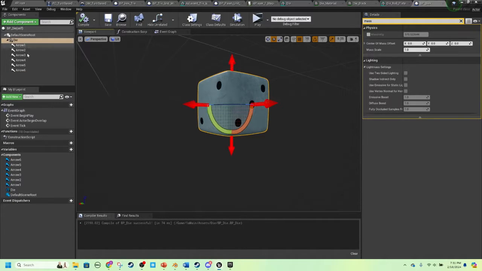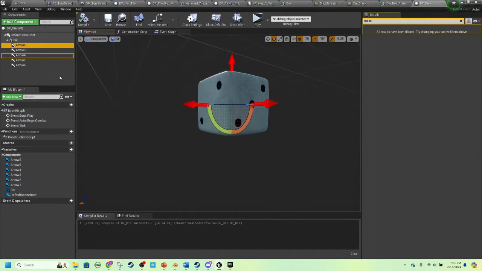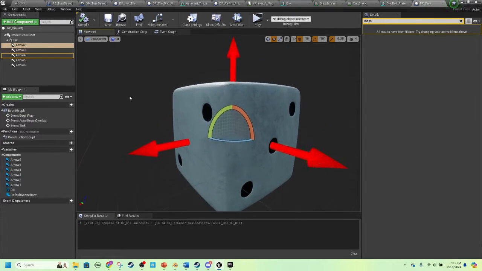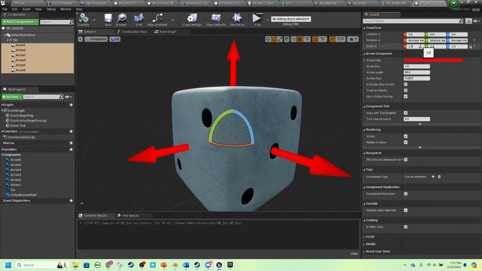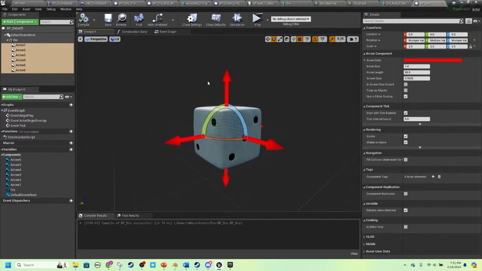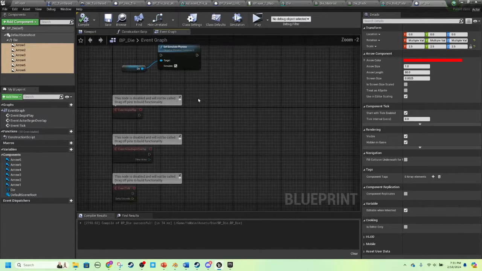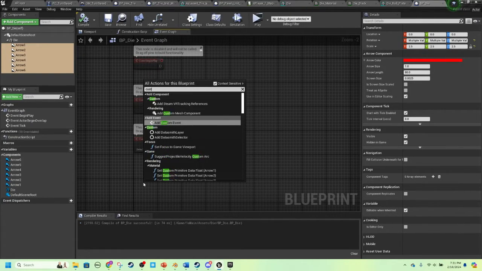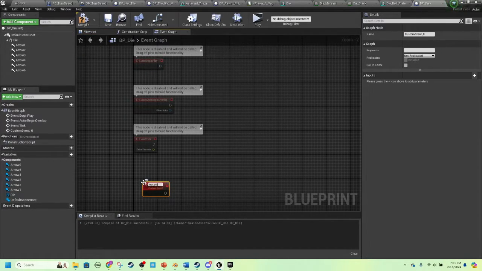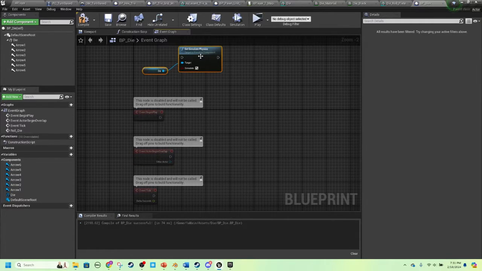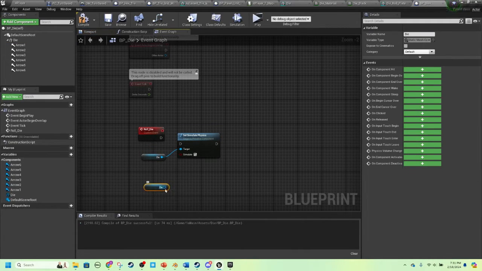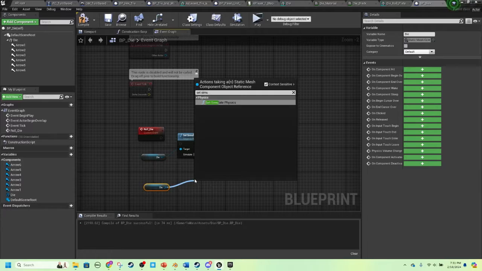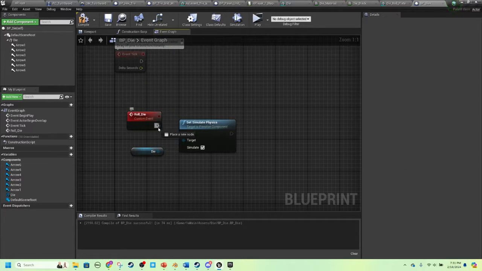Okay, so then next, I'm going to grab these arrows quick. Whoops. Where did my arrow one go? There we go. I'm going to grab all these, and I'm actually going to scale them to 2.5. I don't think it'll matter, but this makes them stand out a little bit more. And we're going to create a custom event, roll die. And first thing we'll do is grab your die and then type in set simulate physics. So that's what this is, and we'll check that on.